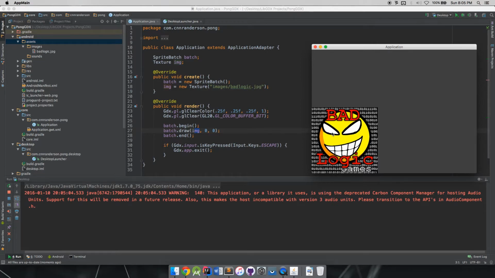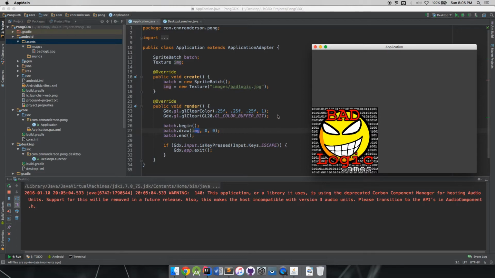That's bad behavior. If you do want something like that, you should do it programmatically or with a shader. So just something to keep in mind, you want to make sure you're buffering your GL context. So that's what that's for.